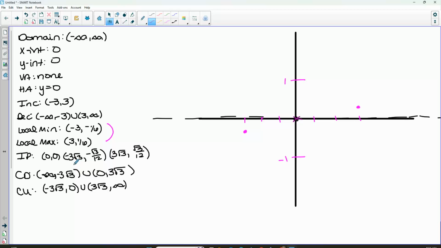These, we have to probably approximate a little bit. If you did -3√3, let's get our decimal for that. That's at -5.19, so -5.2. The y is -√3/12, so -0.14. So fairly close to the 1/6, but not quite there yet. So we'll mark that one with an X, and then we have the positive version.